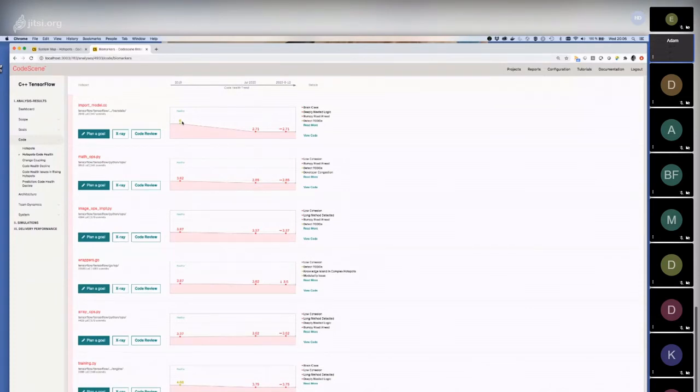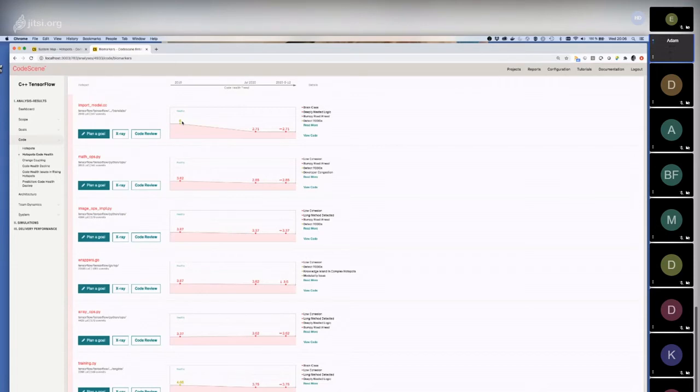Now, people often ask me, what is a good code health score? Do I have to achieve 10? And I don't think you have to. I don't think it's important what the absolute numbers are. As a rule of thumb, I would say that on a code base that's being actively developed, meaning you add new features, I would prefer a higher code health, 8, 9, or 10, so fairly high.